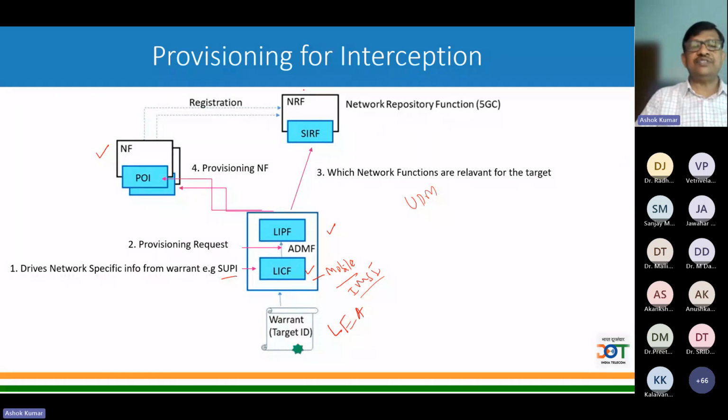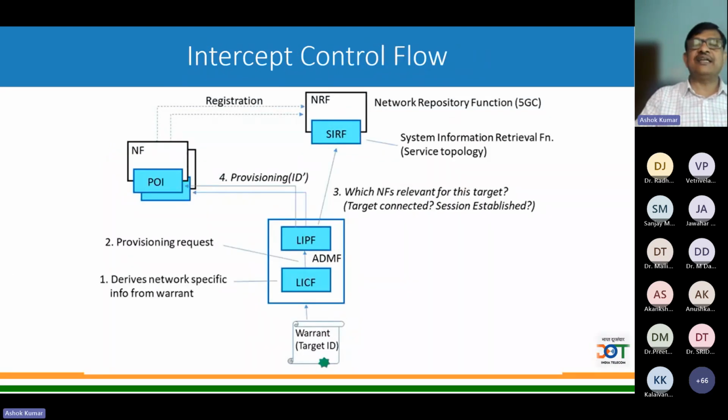And then once it has the information, it has to provision. So what is it provisioning? As we discussed, it provisions POIs, it provisions triggering functions, and also it provisions MDF. So all these aspects are being provisioned in step 4 here. And then it is kind of ready. Once this provisioning is complete, it is ready in the sense that now whenever there is a call or data being initiated by the target, the system will be able to monitor or intercept that.